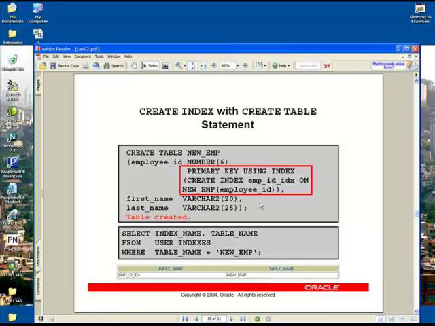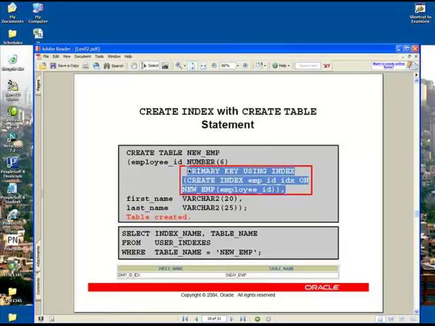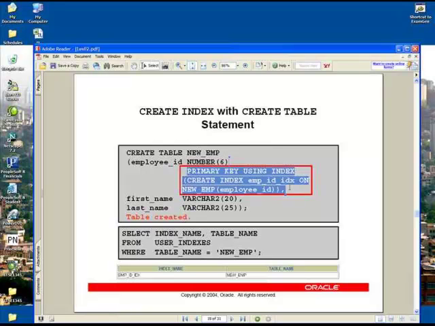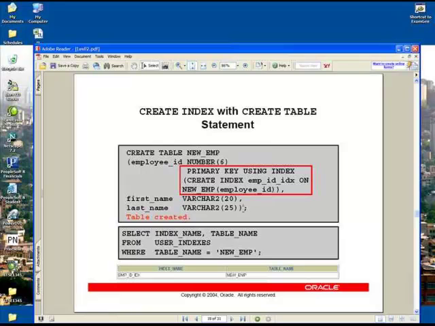However, this constraint that we have, the primary key, by default Oracle creates an index for. This is because this constraint is added at the column level, so we call it a column level constraint. If the constraint is added after the columns, before the semicolon, we call those table level constraints. So in fact we have two types of constraint.